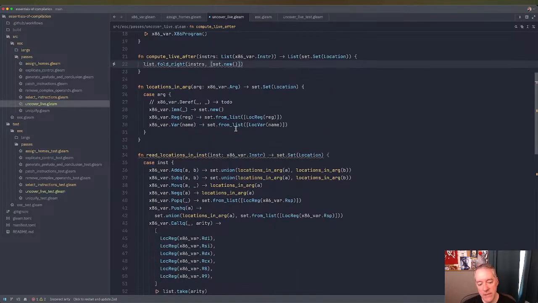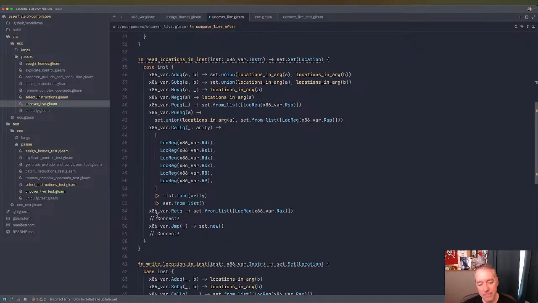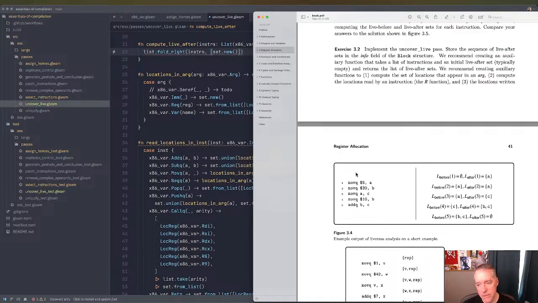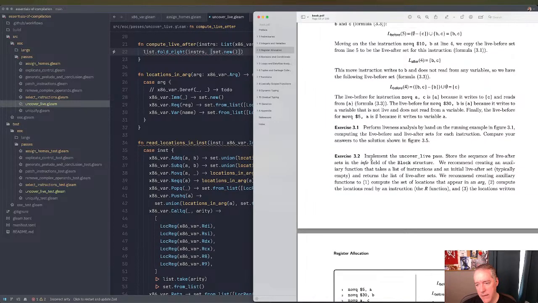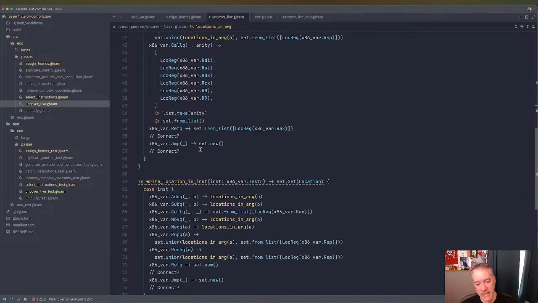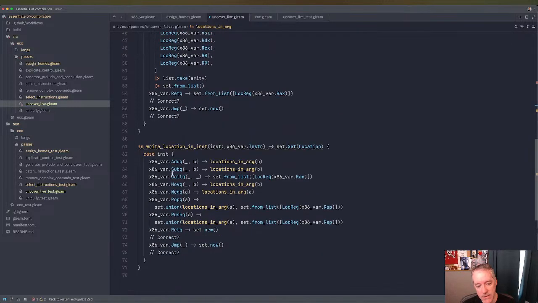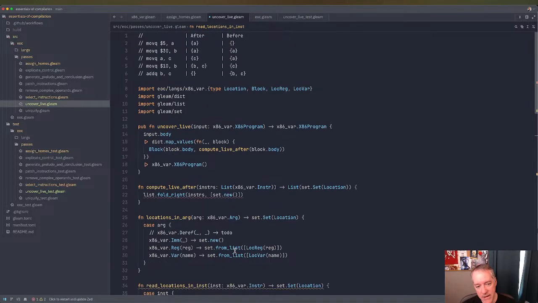The other way we could think of it is that the live after is RAX, the return value, RBP and RSP, because of what the prelude and conclusion do. Now that's something that we could potentially do here with jump, but I'm not positive.